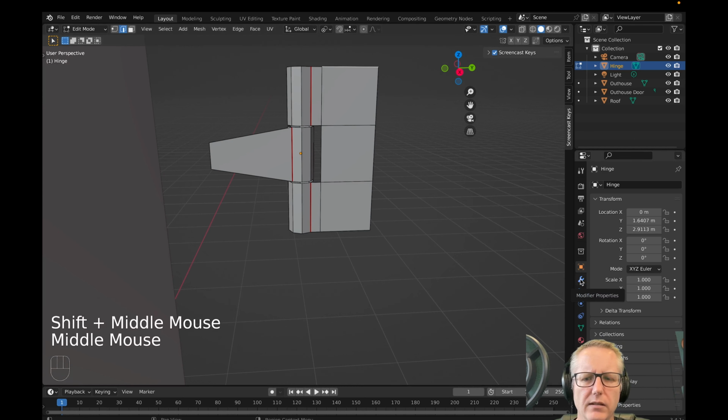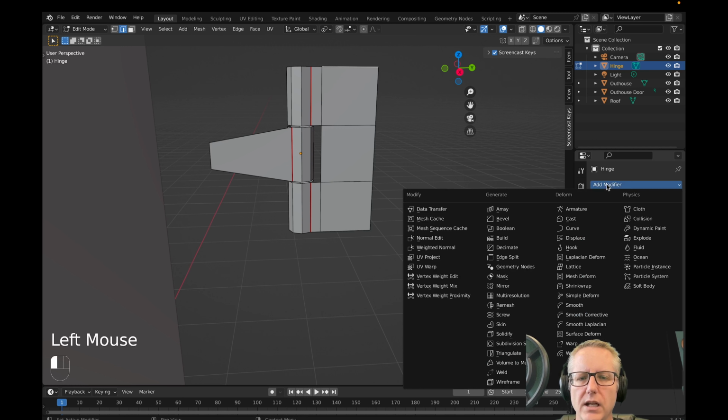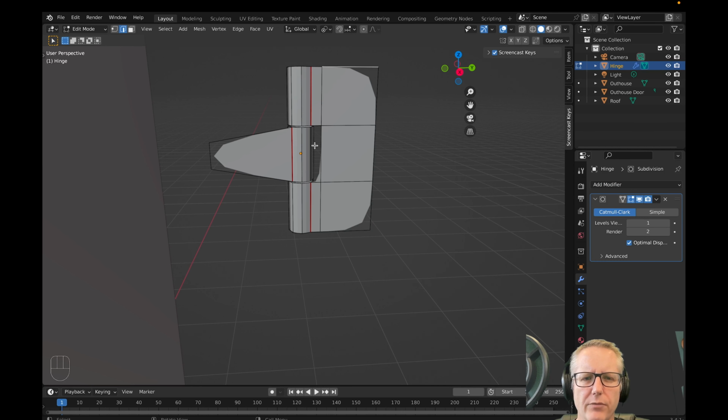Often we like to make it a little bit nicer and a little bit round. So coming down into this section here, I'm going to look for the little button that looks a bit like a spanner or a wrench. When you hover over it, it'll say modifier properties. I have to add a modifier. It's a nice long list here. I'm going to make it round, and this is probably the most common modifier that I've used, subdiv surface. We just say subdiv sometimes. So when I put it on there, it starts to round things.